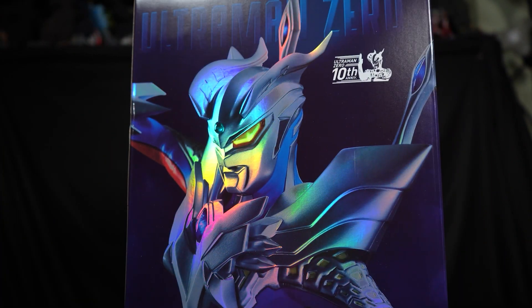The base is pretty nice for the $60 range, with the light-up feature and the button is well hidden — it's like that little piece of rock right there. Ultraman Zero is actually pretty solid. I had some trouble getting him on the base, but you use a hair dryer to soften up the plastic on both sides of the feet to make him sturdy. Once his feet are softened, place him onto those pegs. You can display him with the plaque. Let's get the light up — isn't that cool? You can see like the fire kind of reflects on his body. The pose is pretty neat; he's definitely in an action pose.